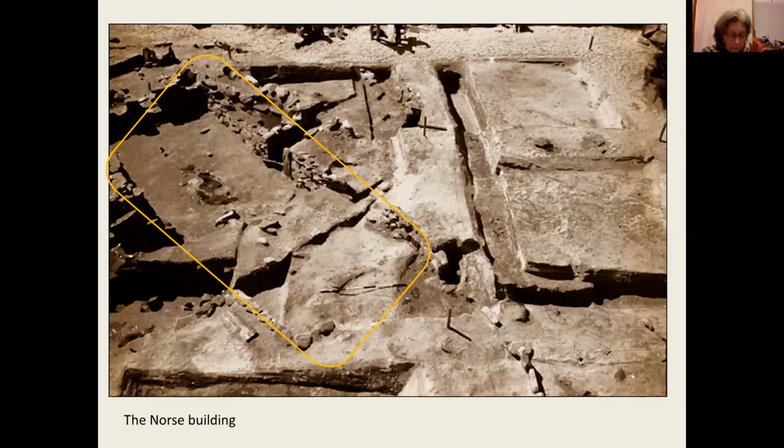The other interesting thing about this particular site is that in comparison to those others dug in South Uist, this is very impoverished. It did not, as far as I'm aware, have a good range of artifacts and samples as the other sites did. Which bothers me, that I don't know why we didn't have more information, unless that information is there, it just hasn't been teased out at the moment. The other thing that bothers me is that we're all very interested in the earliest Viking occupation and whether there was evidence of that on this mound.